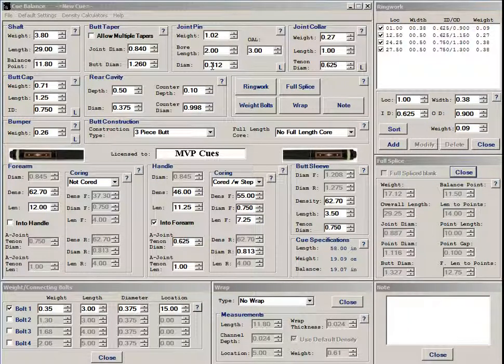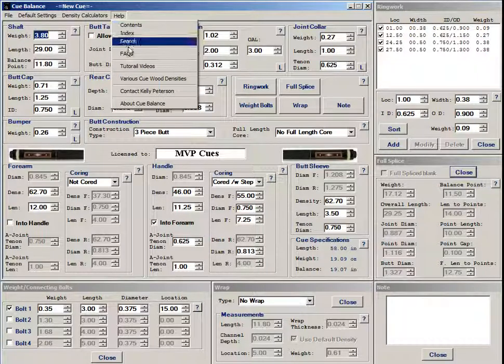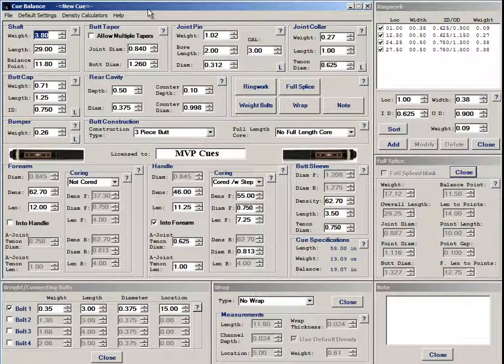This is the third of 4 CueBalance tutorial videos. This video shows how to create several cue files to be used as a template file for various types of cues. For a detailed description of the various features of CueBalance, refer to the Windows help file supplied with the program. In the first video, we changed the cue starting defaults to the settings in this video.